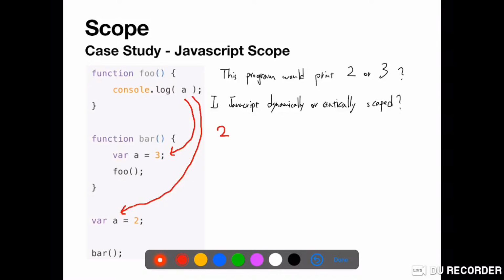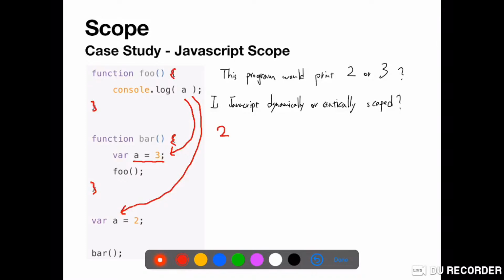So this function is defined here. This is the scope under the function, and the immediate upper scope would be the global scope already. So this a is here. This a is only in the scope of this function, which is in parallel scope of this function. So they are not in the same.